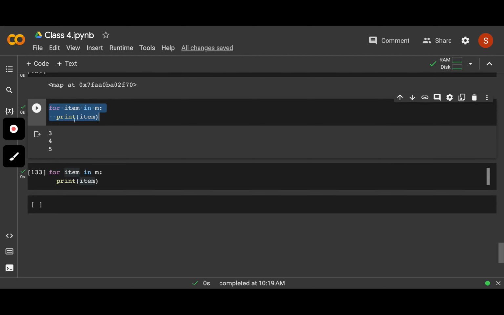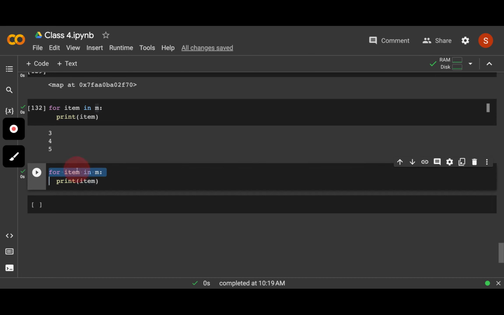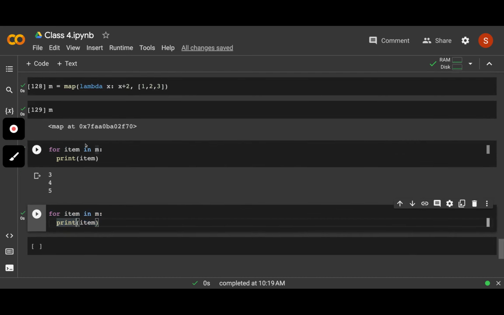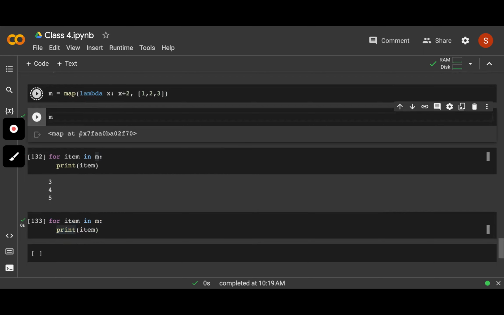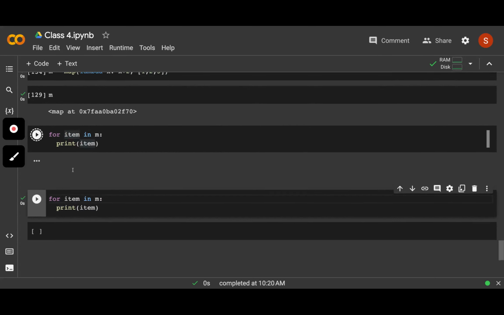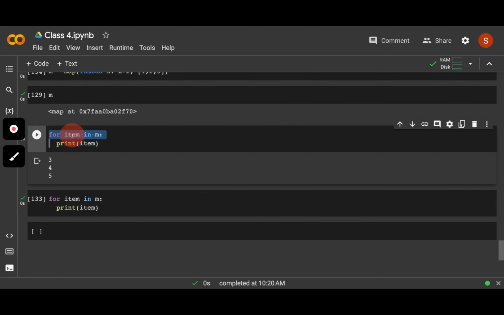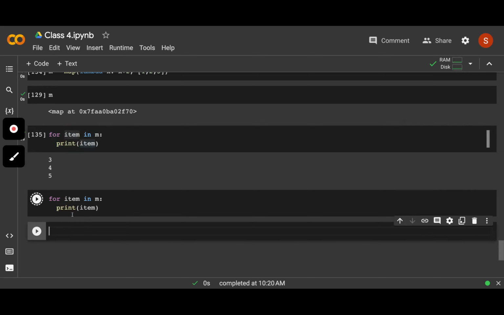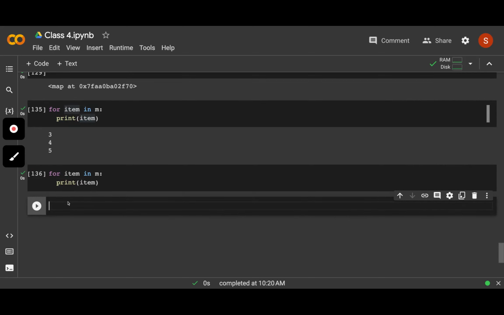Once you have iterated over this entire map object, internally it has reached the end, then again you cannot do this. This is only a one time thing. For doing it again, you will have to create this object again and print it again. But once you have iterated over this object, then you cannot. Okay, make sense?